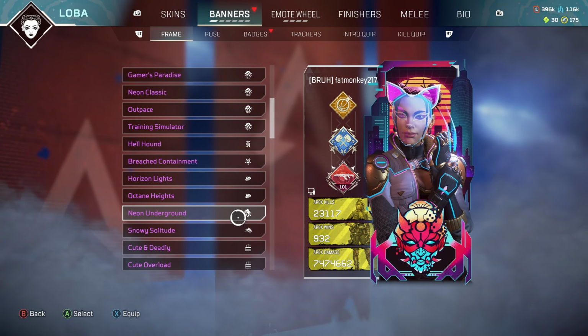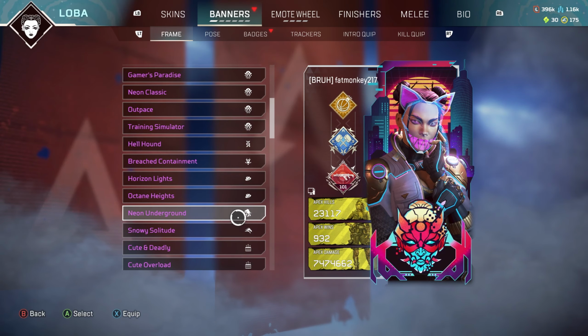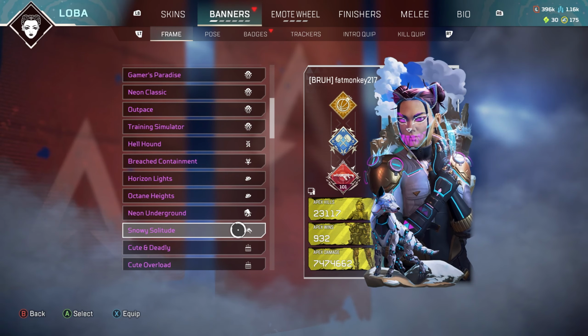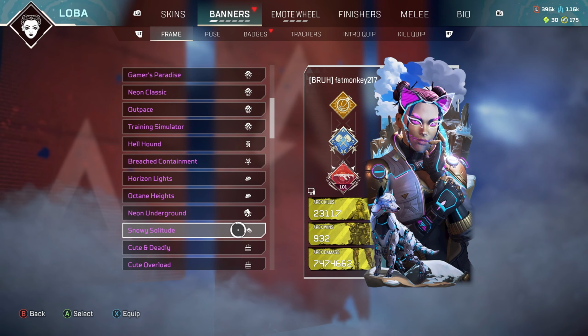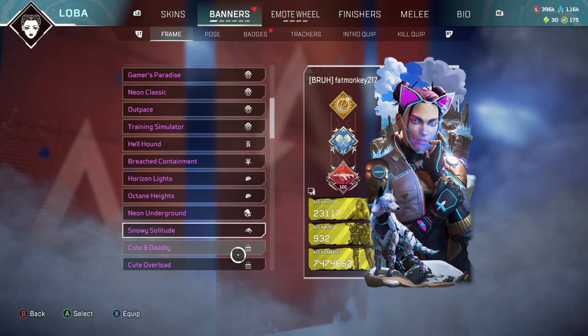This one came with her Rooftop Runaway skin, Neon Underground. Snowy Solitude is the one that came with the Lunar Wolf recolor. I think this is a really solid banner frame to match some of her blue skins.